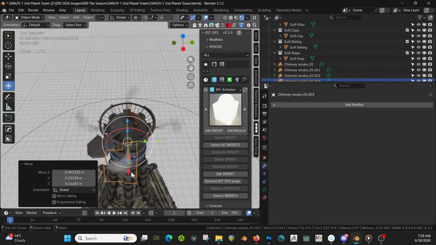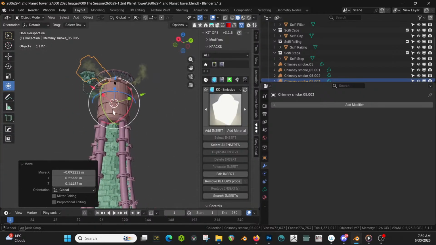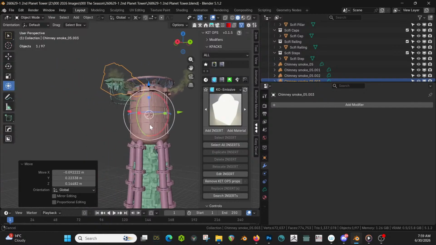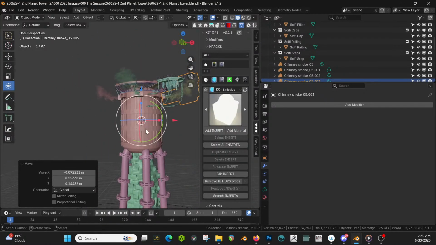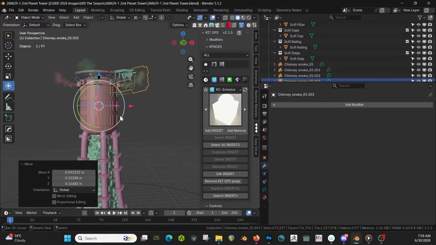Nice. Okay. So we've created our stuff. We've added some more crap underneath here. We're doing all right. Feeling pretty good about it so far.